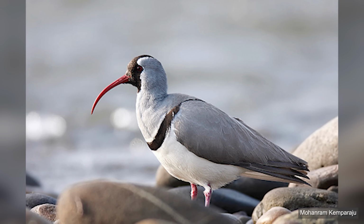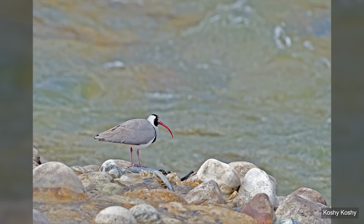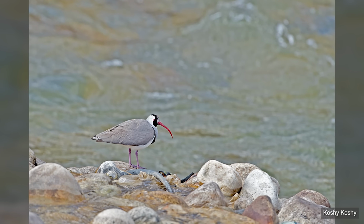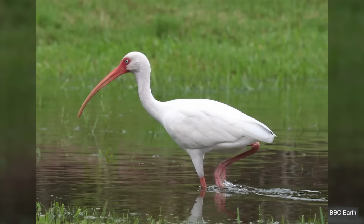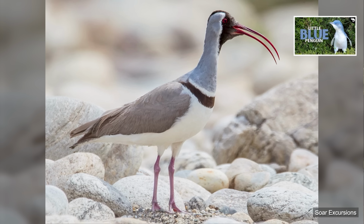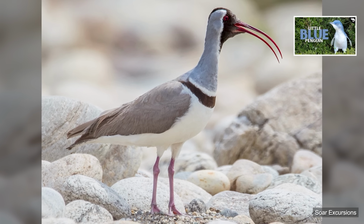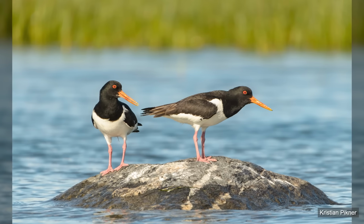Ibis bills can be identified by their black face and collar, both trimmed in white, as well as just by the bill itself. Yes, it is decurved, but it is thinner than most actual ibis bills. Of course, calling ibis bills ibises might be no more absurd than calling emperor penguins penguins, but here we are. And ibises are fairly close relatives of emperor penguins, whereas ibis bills are closer to real deal penguins, though they are much more closely related to oyster catchers.